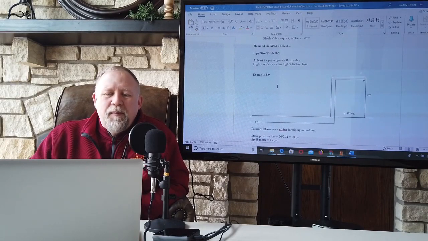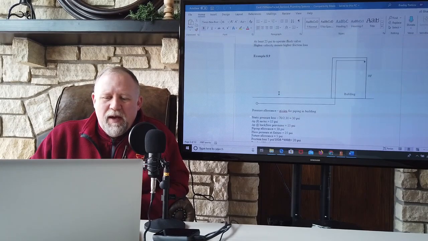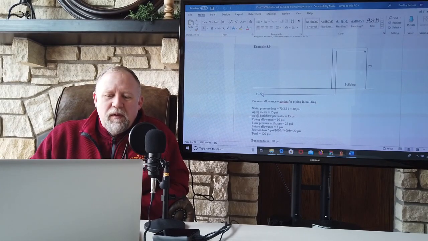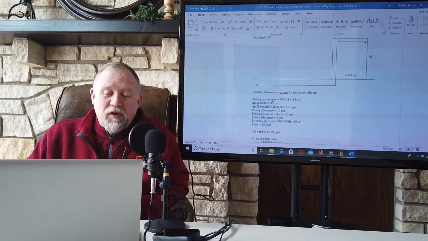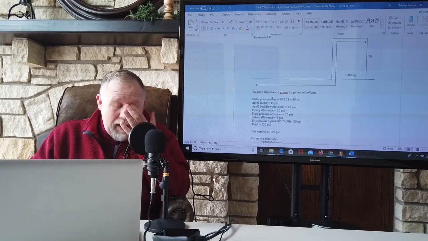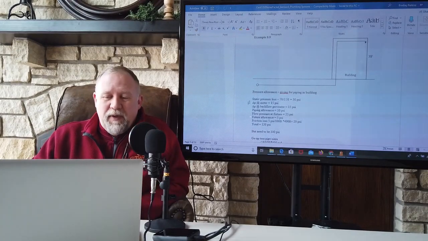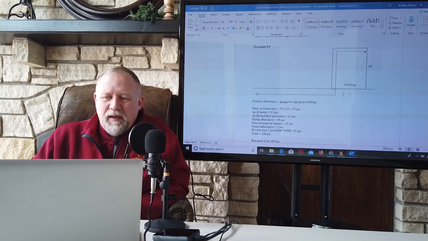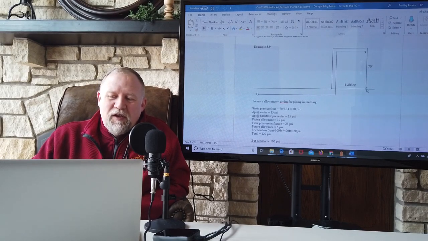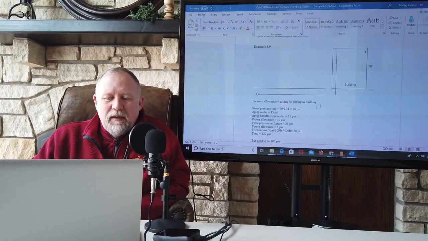Okay. There is an example in your book, and then there's this one that I wrote out as well. So what we have to do here is figure out the total pressure to be available to make a water closet work without needing a booster pump. And here's the process. First off, you find the static height of the building. I listed it here on this example. It's 70 feet. So you divide that by 2.31 and you get a 30 psi loss just going from the ground to the top of the building, right? So we need 30 for the difference in height.